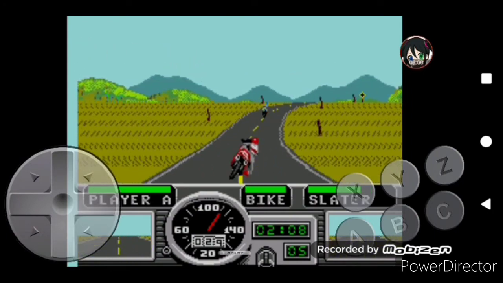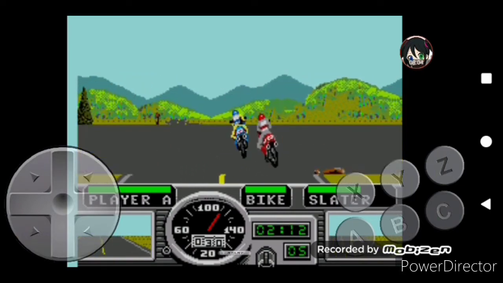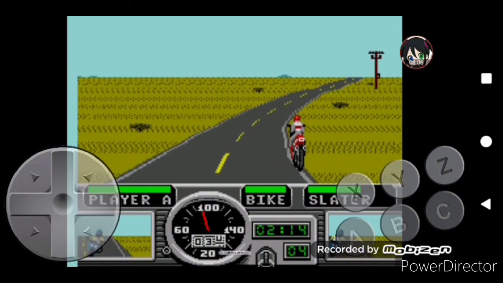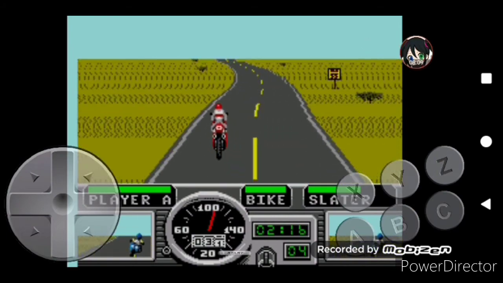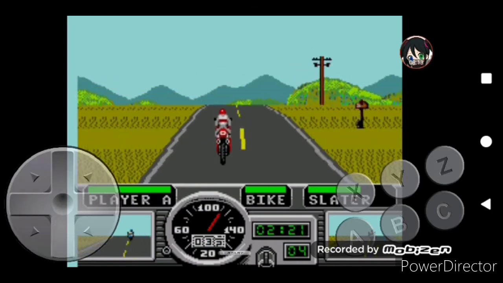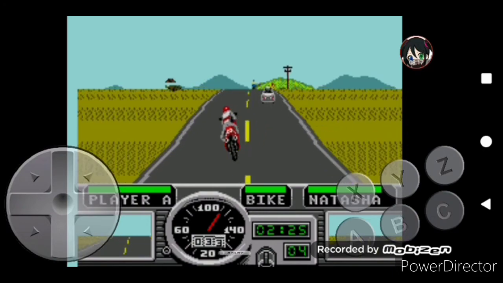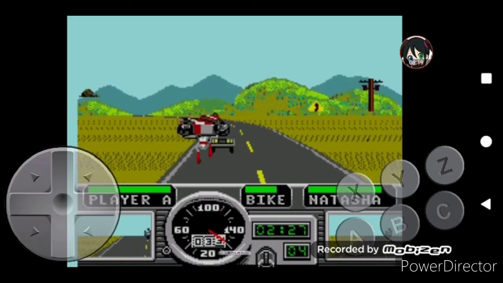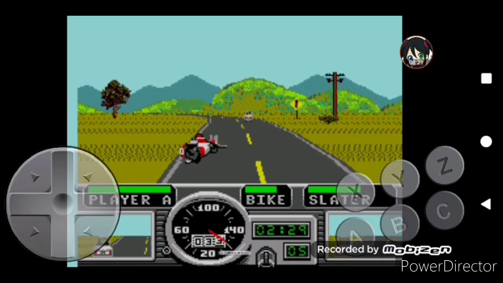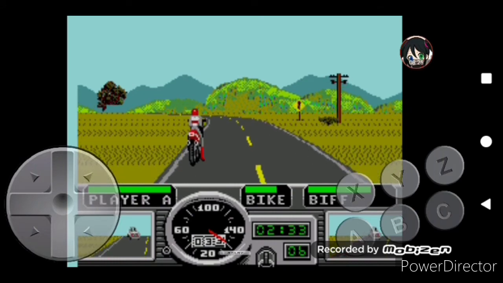If you decide you want to play the Master System version, you do lose the one button. I think you lose the brake button. I couldn't test it because I'm on touchscreen and it doesn't allow you to press two buttons at one time, so you might lose the brake button. I'm not too sure, because A is drive and B is hit, punch your enemies. But I don't know if you actually lose the brake or not.